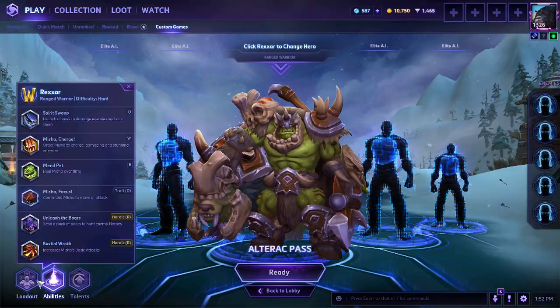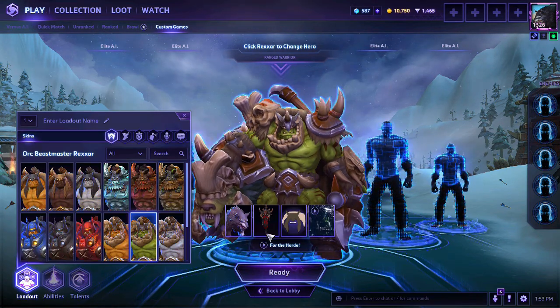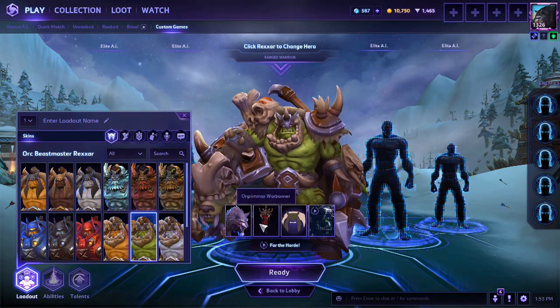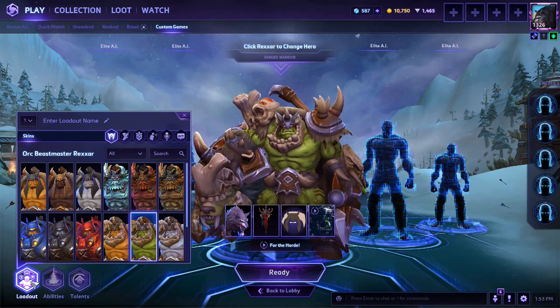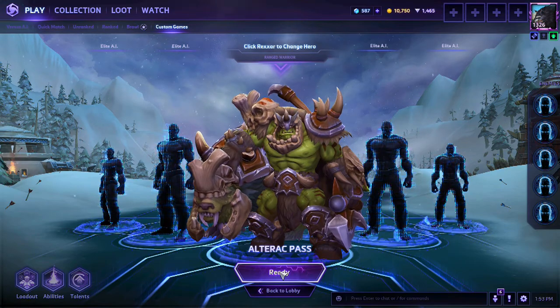So let's go ahead and let me check. I've got my stuff here. Got the new Swift Frost Wolf mount, the new war banner that I got for this event. I got Rhaegar as my announcer. Alright, let's do it.